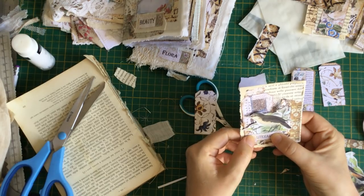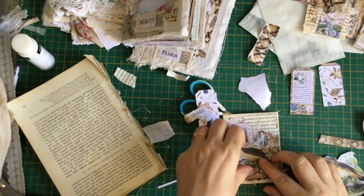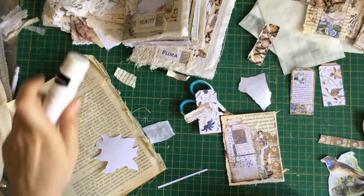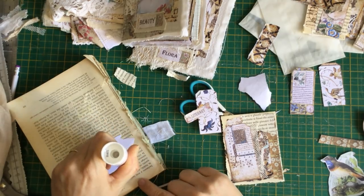Maybe put some more layers. I like that. I don't normally put so many layers on things. I was going to put like a ruffle there, but I don't think I will.